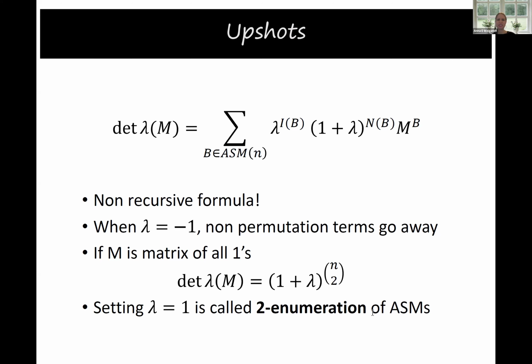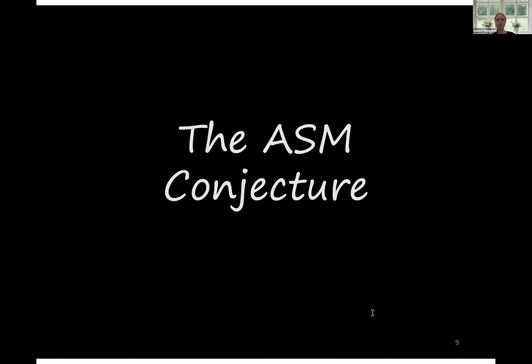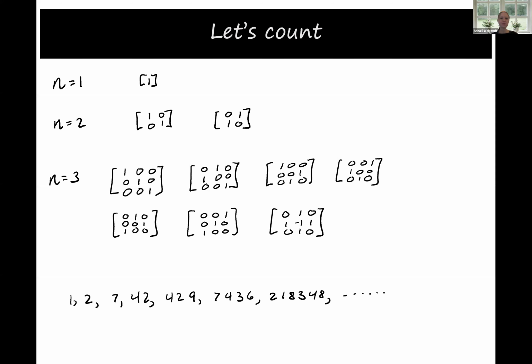But they became interested in a related enumerative statement about alternating sign matrices. In combinatorics, very often we like to count things. And so one can ask, well, how many alternating sign matrices are there? So let's gather some data. I've drawn out n equals 1, n equals 2, n equals 3 we've seen before. I'll start to run out of space fast, so you can trust me that n equals 4 is 42, and then we continue on in this way.